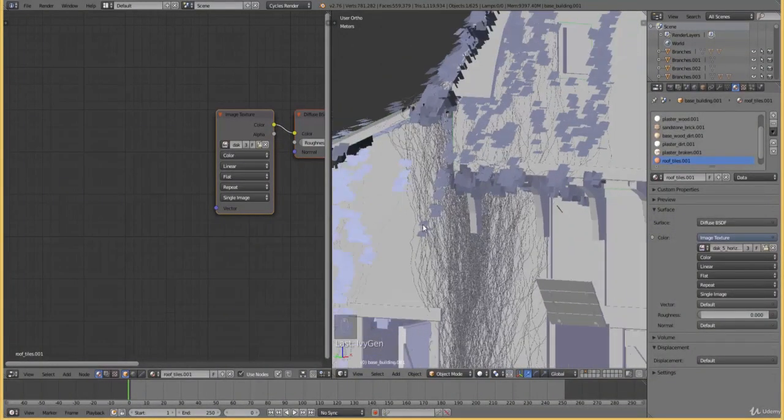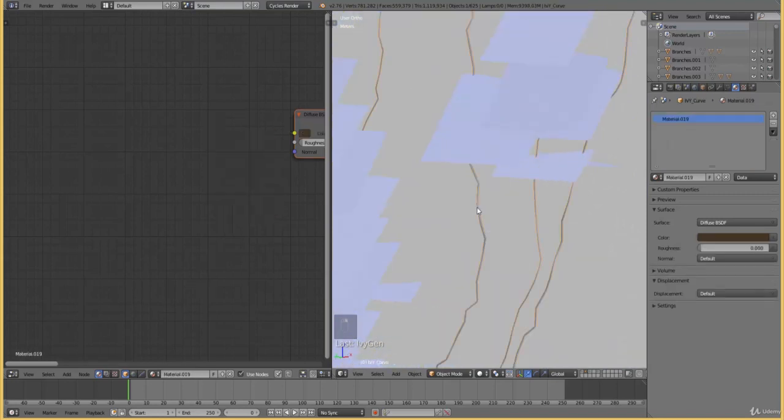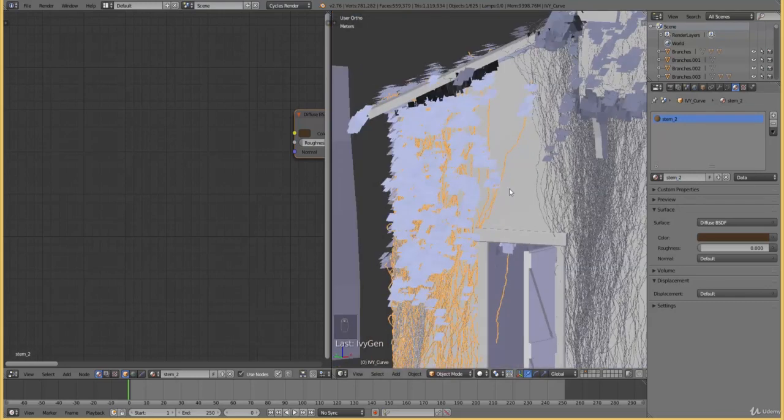Oh, first, I like to name the branch, like the stem. Stem 2, let's say. Not sure if it's the right naming, but you get the idea.